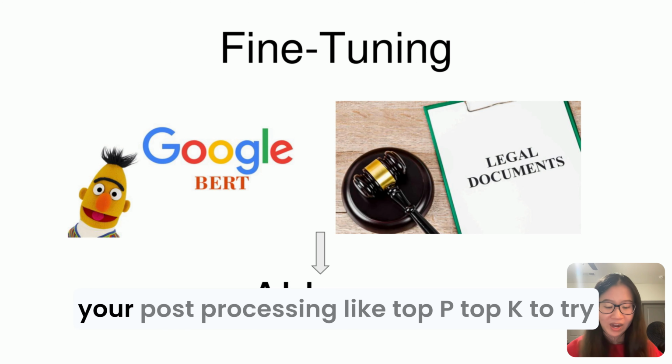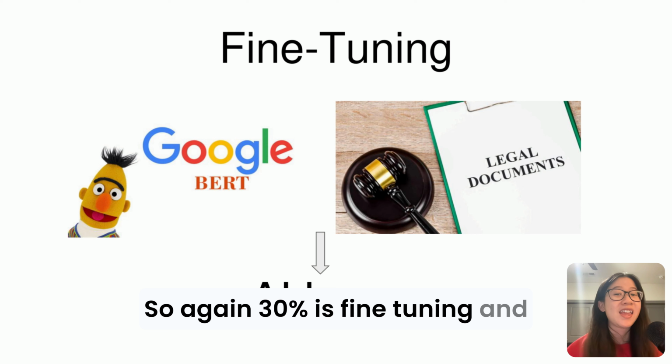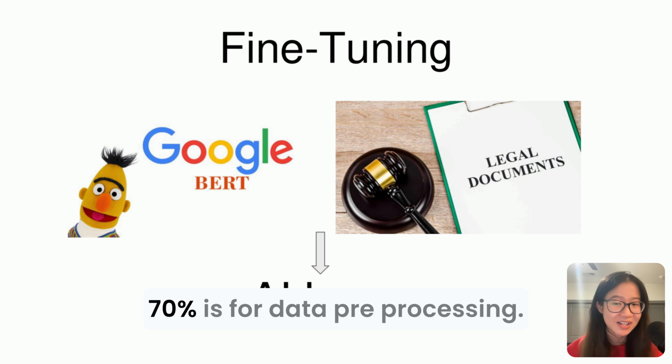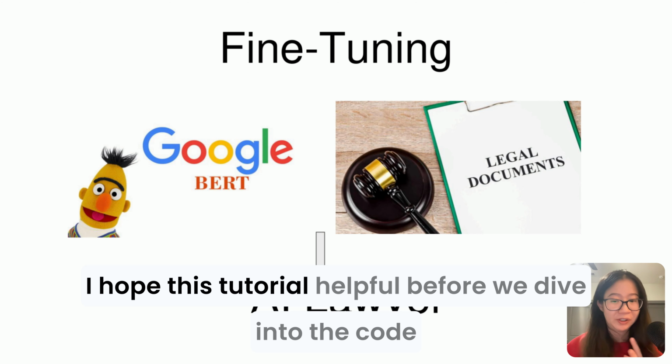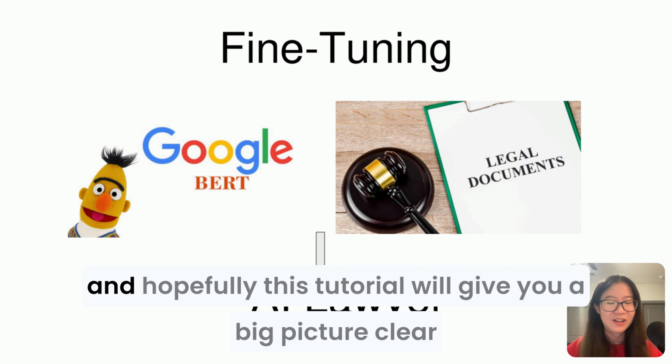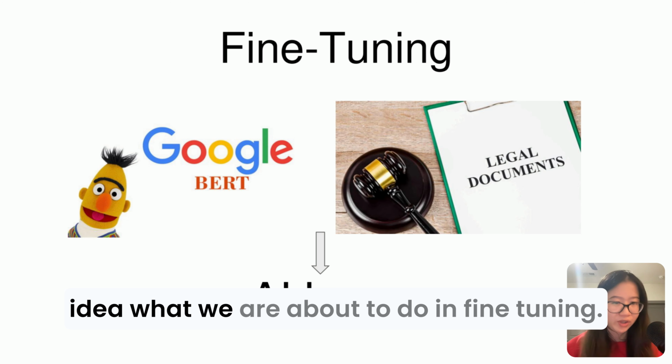So again, 30% is fine tuning and 70% is for data pre-processing. It can be challenging, but don't be scared because of all of these steps. I hope this tutorial is helpful before we dive into the code, and hopefully it gives you a big picture, a clear idea of what we are about to do in fine tuning.